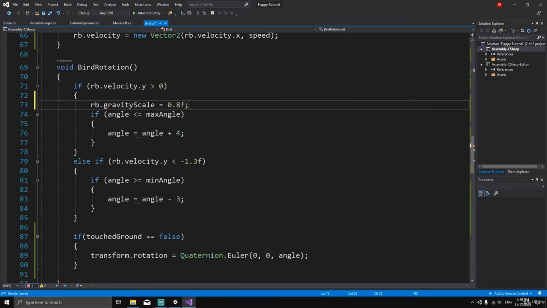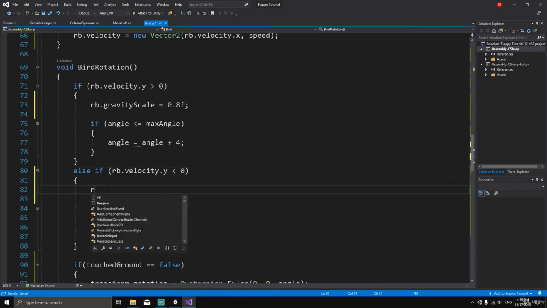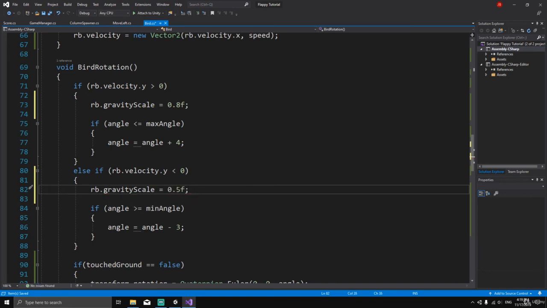So if the bird is going up, we want the same gravity scale that we have. But if rb.velocity.y is less than 0, we want to change the rb.gravityScale. We want to change it to maybe 0.5f.